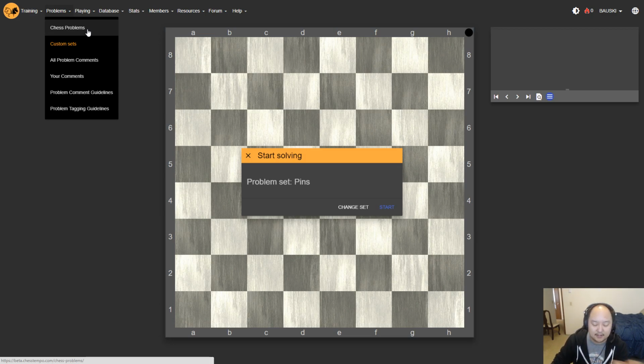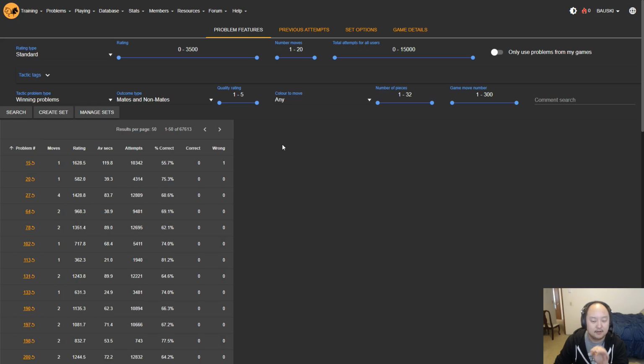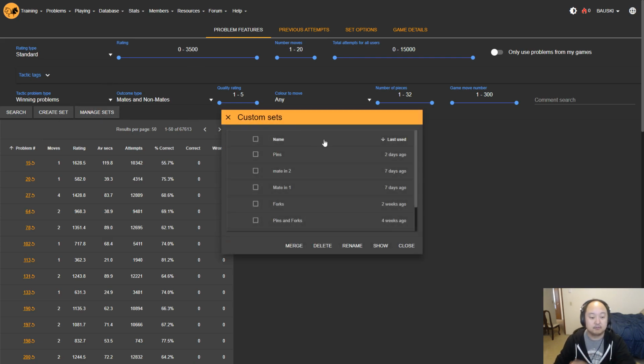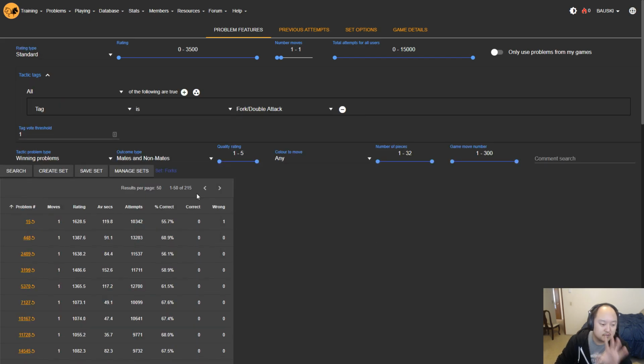But yeah, as I said, forks today. As I promised, we are practicing or focusing on breadth of knowledge in the beginning more than specific mastery of specific tactical motifs. Especially with tactical motifs, and the kind of training we're trying to do, I think it's wise right now to get as much of the all-around done. So we're going to do forks. Let's look at our forks set right now. They're 215.